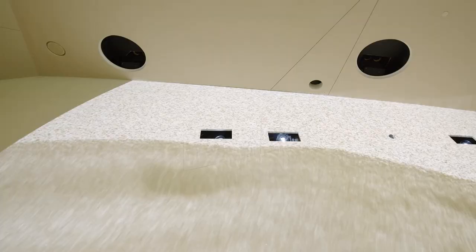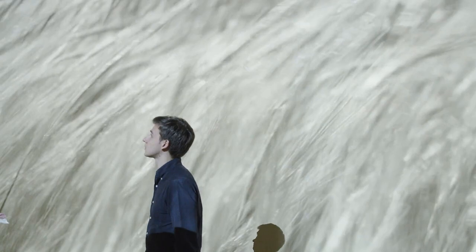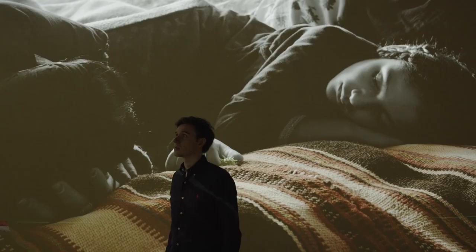There's also a large amount of speakers in the rest of the galleries which are not directly linked to the pictures. So they're around us, they're giving this immersive feeling, they're in the ceiling, they're in other areas. What we can do, for example, is draw all the sound away from the picture and place it around the listener.